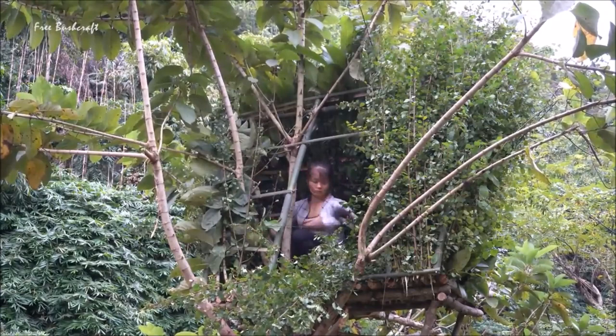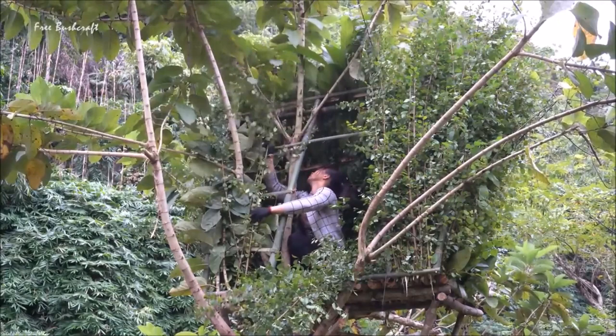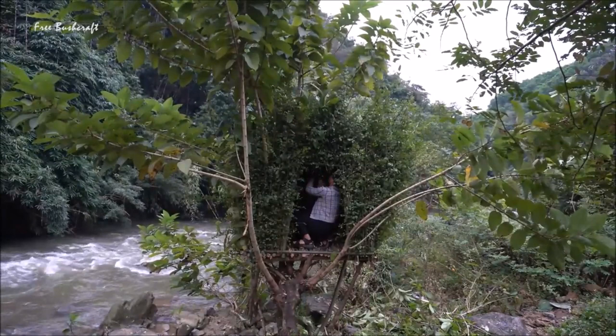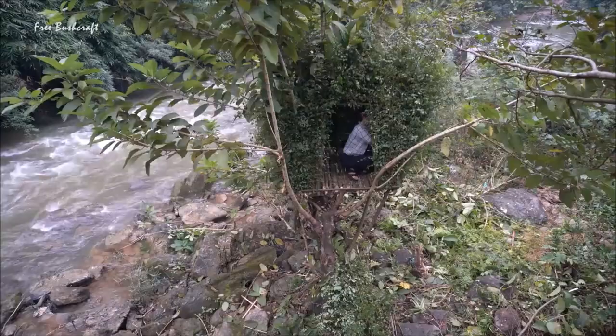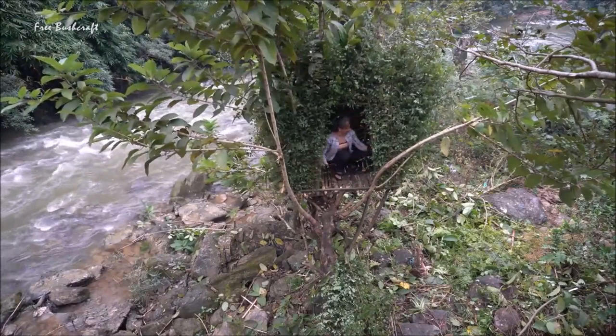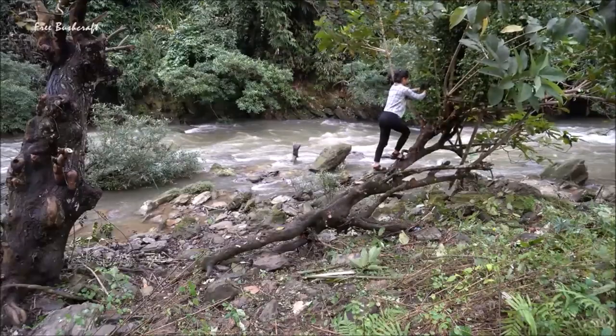Distance minimizes chances of cooking smells or noises being detected. I like to be at least a quarter mile from any road. Noise is a big consideration. If one insists on keeping a dog, cutting wood with axe or power saw, or shooting close to home, perhaps no place in Siskiyou is sufficiently remote. A point against remote location: if a structure, vehicle, or person should be spotted from the air, it will arouse less curiosity if it is where people are known to be.